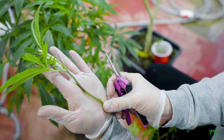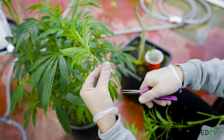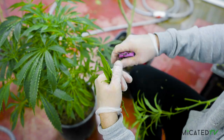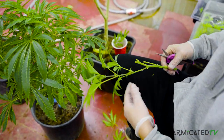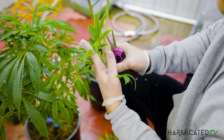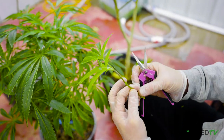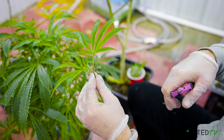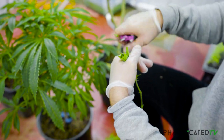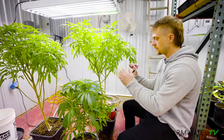This clone here is a lot bigger and it's beyond the six inches we need. So looking at where previous spots were cut, we're going to come up and go in between so we've got a clear rooting zone. We'll remove the other big leaf, slide our way up, trim the tips, and into the cup. Working with the third and final clone of this branch — it's important that we get a clean cut and don't leave any pieces behind because those are good rooting spots. We can't take off this big fan leaf because that would leave not enough fan leaf behind, so we'll leave it, slide it up, trim the tips, and into the cup. Now that we've got a few clones cut, we'll keep working our way through until the plant has got the right spacing and we've got a full cup of clones.